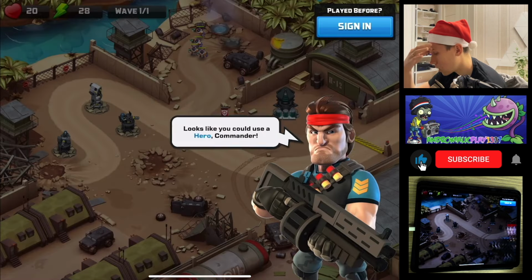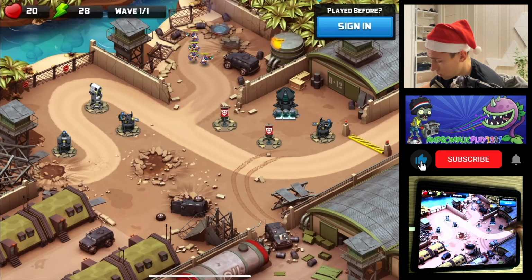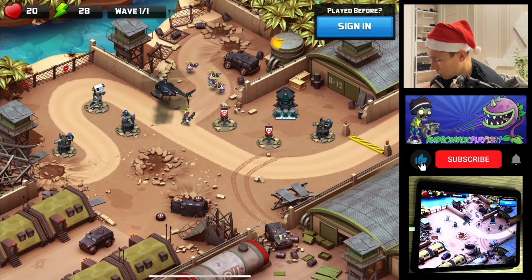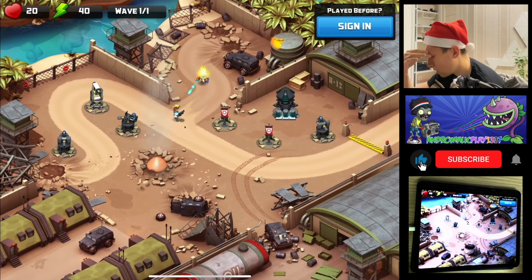Incoming from this side. Looks like you could use a hero commander. Okay. Where is my hero? I see now. And that's my hero.